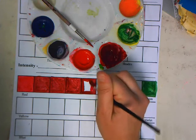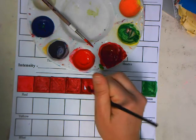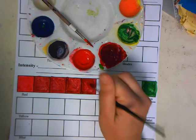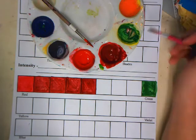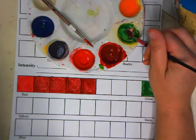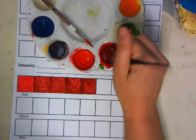Acrylic paint is much more permanent. If you get it on your clothes, you'll never get it off. And it can break a paintbrush, because if you don't wash it immediately, it dries on there and hardens like liquid plastic. Now I'm going to do another dot of the green.